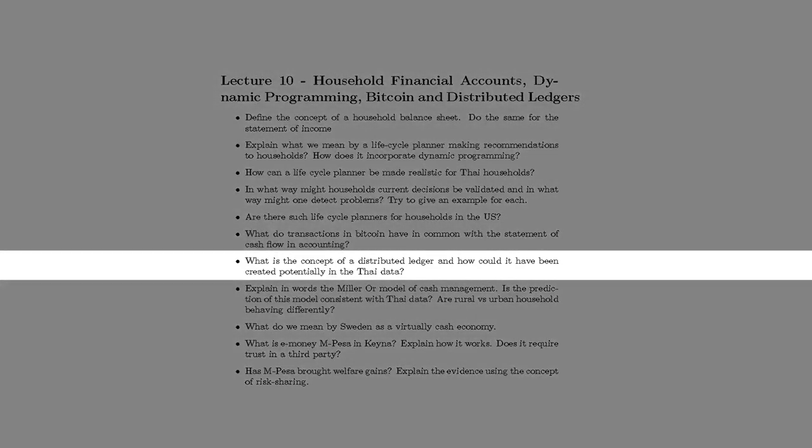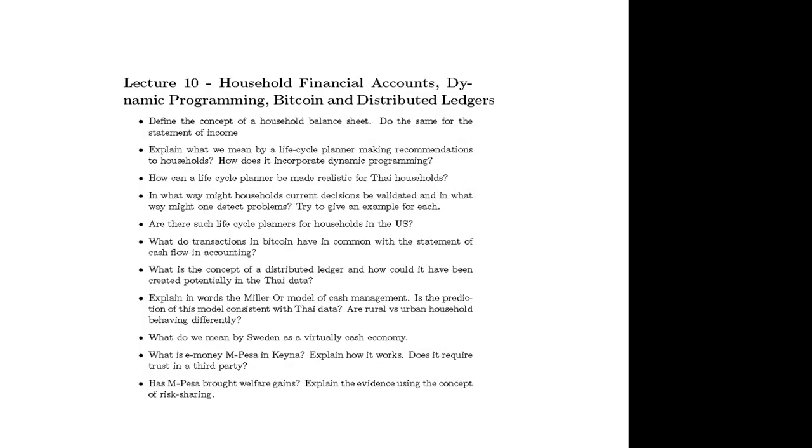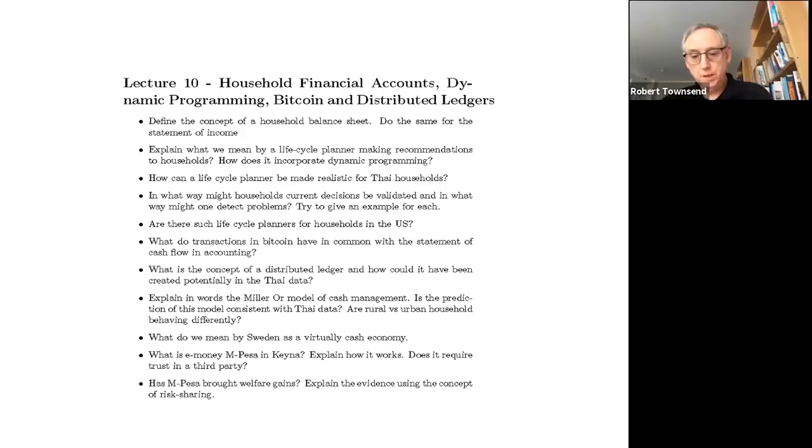Can someone tell me what is the concept of a distributed ledger? Is it basically just like a publicly recorded, where you can have financial transactions be recorded and available to other people to see? Yeah. So it's a ledger as in an accounting ledger. It includes a list of transactions. But in addition to that applying to a given individual, it's consolidated. So that includes the transactions in and out as if it were on a common ledger, a ledger that will apply to all the households that are participating.